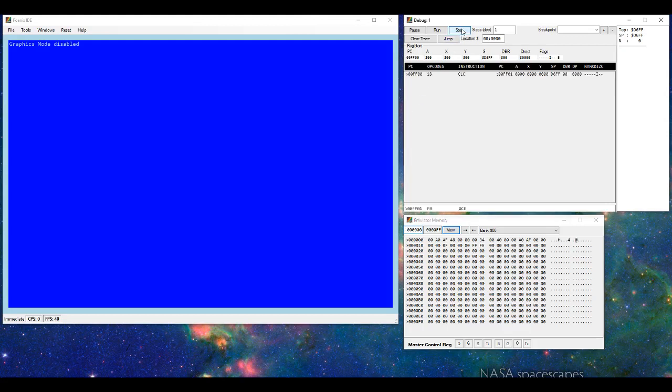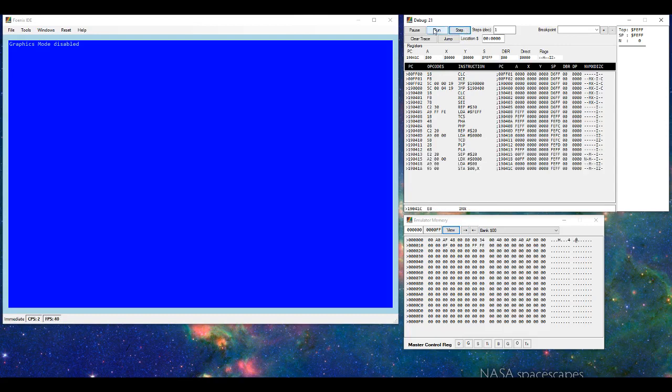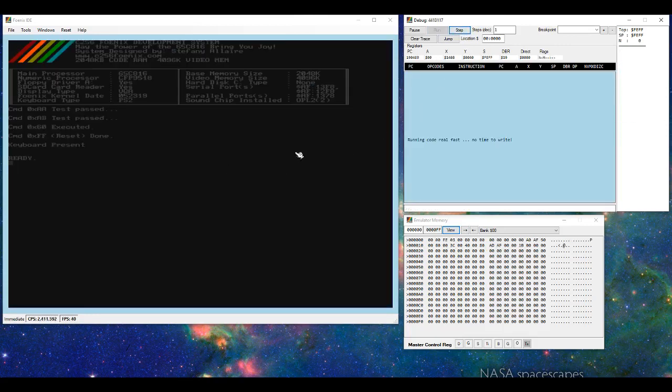So you can step through and you can see the operations are getting listed here. You can see the stack is getting populated as we do push A, push P, etc. And you can see at the bottom here the next command that will be executed, right? So you can step through or you can run. When you run, you'll see that things start to go really fast. The CPU goes to close to 2 megahertz. So it's able to execute things not in real time, but it's getting pretty close.